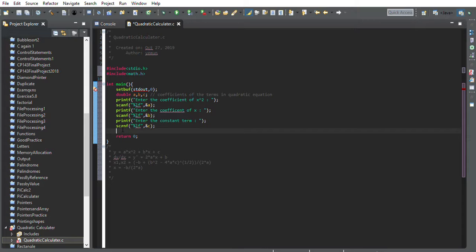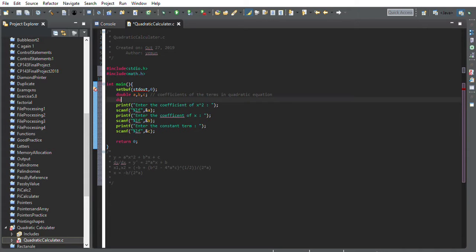So how do we keep on checking for that? Let's use a do while loop. So I want you to do all of this while a is not equal to 0.